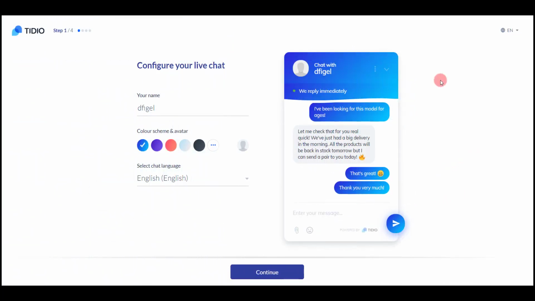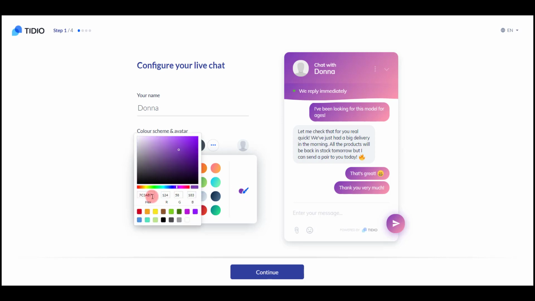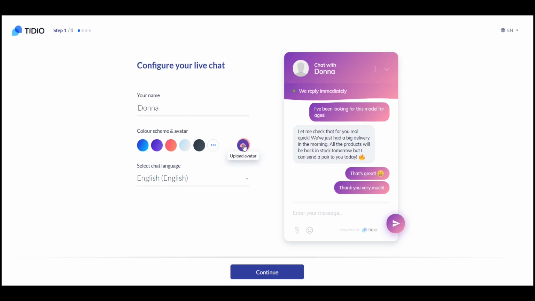So we're going to go ahead and configure our live chat panel. So in here, you're going to set the name that you want to show at the top of the live chat. Pick out the colors that you want this whole section here to be. You can pick one of these. You can click on the ellipsis here. You can select one of these colors, or you can come over here to this area, click here, and you can even plug in your hex numbers and your RGB if you know what those numbers are from like your website.